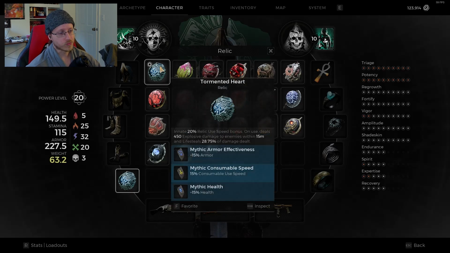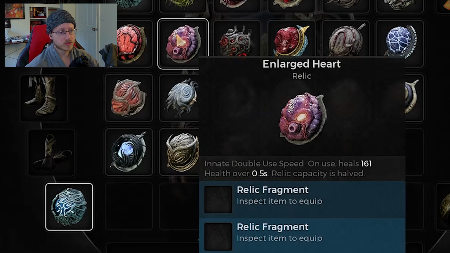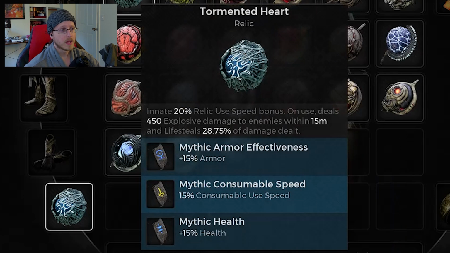The first relic we're really going to look at is the Tormented Heart, which is a lot of fun. It's faster than most of the other ones, with the exception of maybe the Enlarged Heart, which has double use speed. But when you use this one, it explodes, dealing damage to enemies, and then life steals for a percentage of the damage dealt.